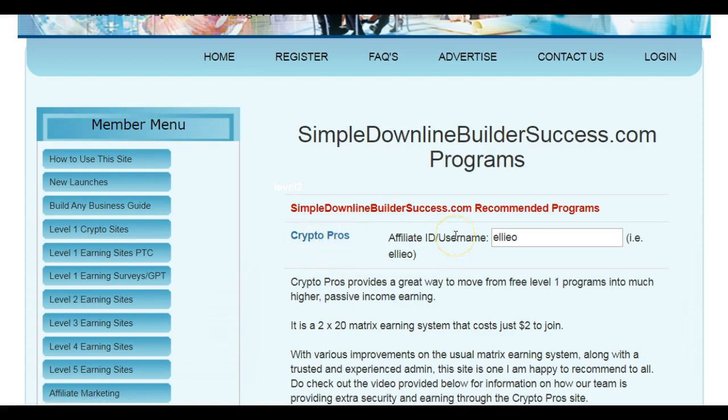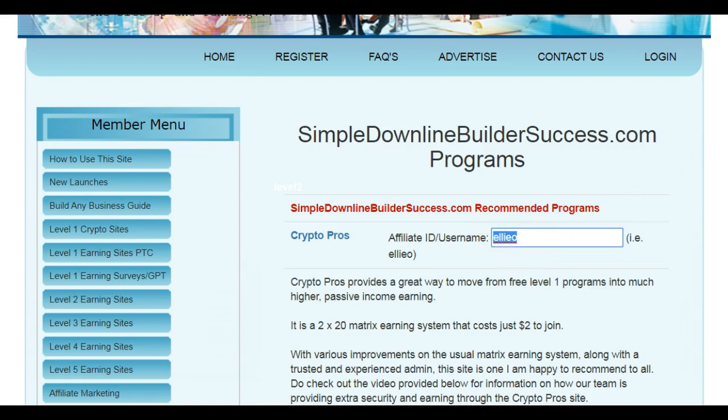All you need to do to make use of this site is to put your username here in the little box. As it shows you, mine is here. So you're just adding your username to the end.